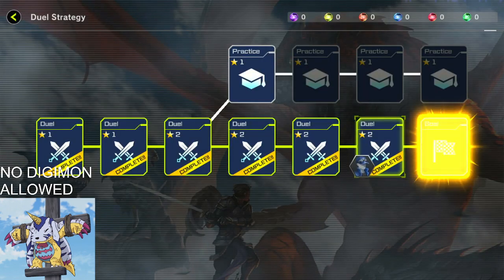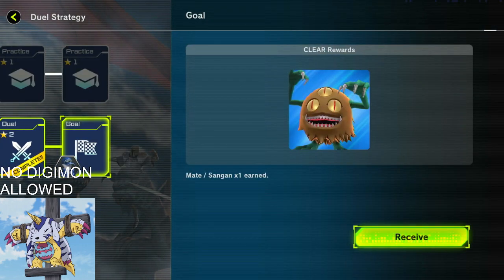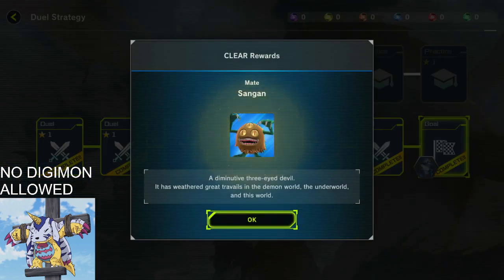Add it to like, it's like a cosmetic thing. I got sand gun. Nice. Weathered great travails in the demon world. The underworld. Wait, the demon world and the underworld are two different things. That is a unique take.